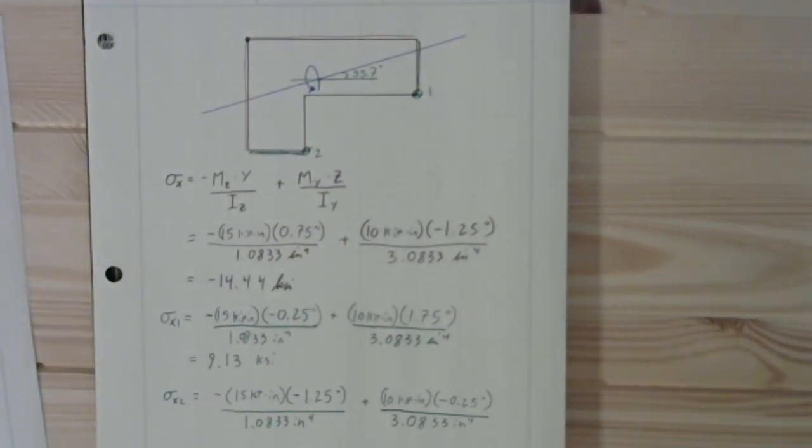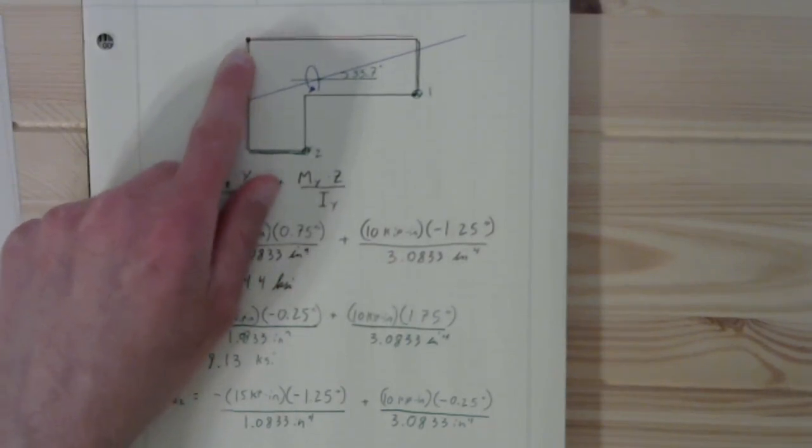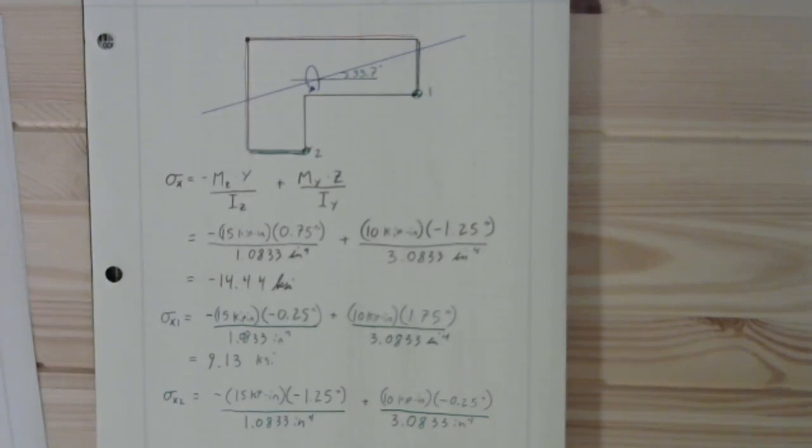Welcome to the third video of the example problem for unsymmetric bending. In this video, we'll go through identifying the points that have the maximum and minimum stress, and we'll identify the stress at 3 points, one of which we will know for certain is the point of maximum compression, and two of which we're not sure whether they are the points of maximum tension until we actually identify what the tension is at those points.